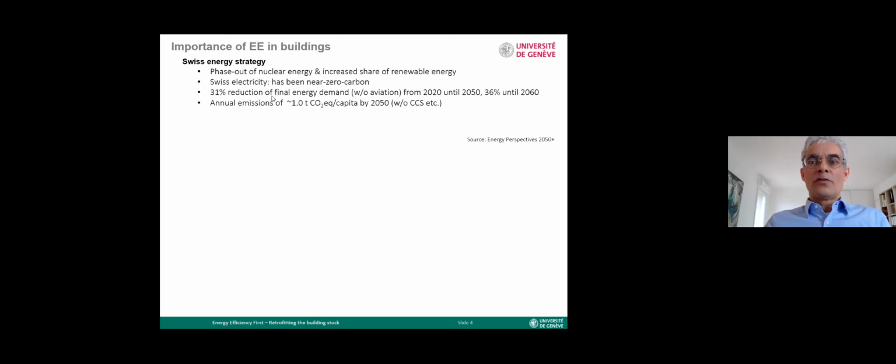There is also an objective of reducing final energy demand in Switzerland by about 1/3 from 2020 until 2050. It has been extended the range until 2060 recently. And these reduction objectives are actually not super ambitious compared to what it was before. So there was a study, this is actually a brand new study, which was just released in December by the so-called Energy Perspectives Group, which is under the leadership of the Swiss Federal Office of Energy. So this is the title. And originally, since 2014 and until the publication of this new perspectives, we had a reduction of final energy demand as an objective of nearly 50%, 46%.